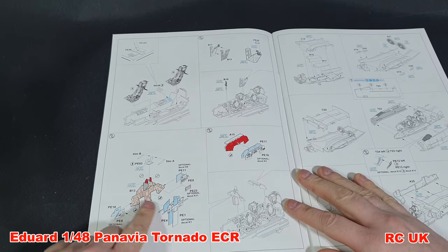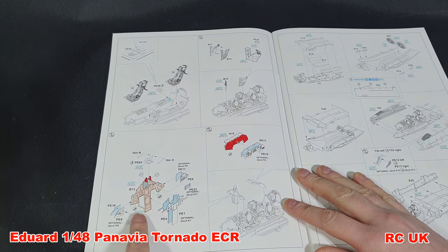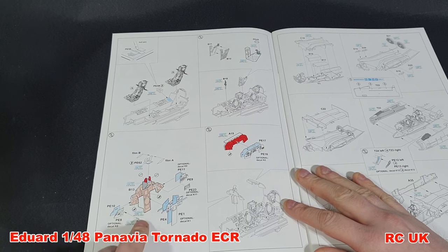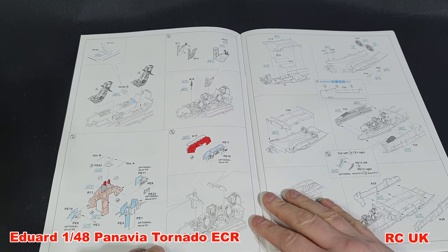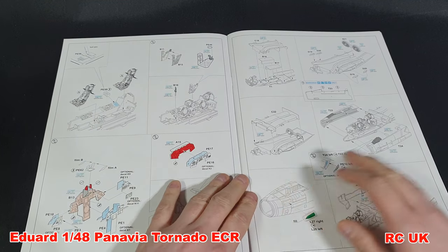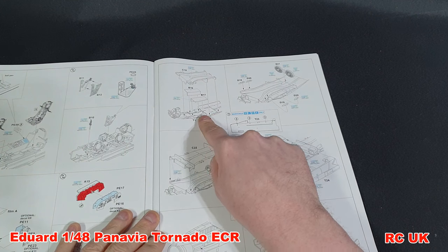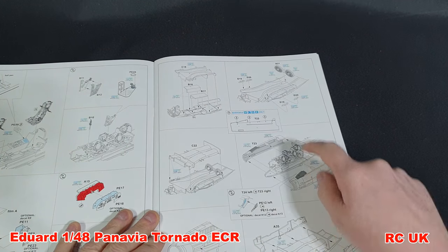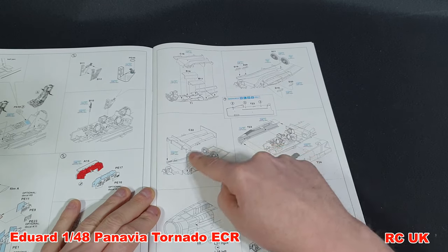First instrument panel, I believe, is the cockpit instrument binnacle for the pilot. Again, it's all going to be replaced with photo etch to make it nicely detailed. The Wizzo's instrument panel again gets replaced with photo etch. And then working on this section of the Tornado is the intakes. Goes together nicely. We have the first turbines and whatever.